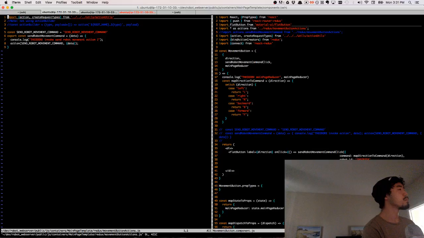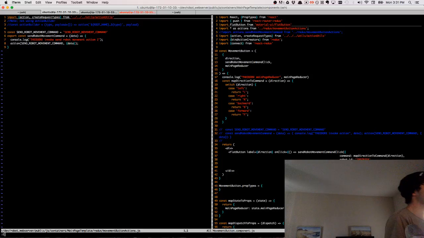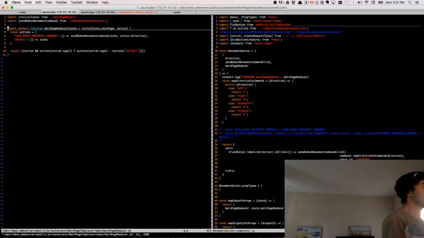So it just calls it recursively. Hold on. What? What's going on? What do you mean? Show me. So send robot command is being called there. Yeah. If you go in the actions, then go to line 2.